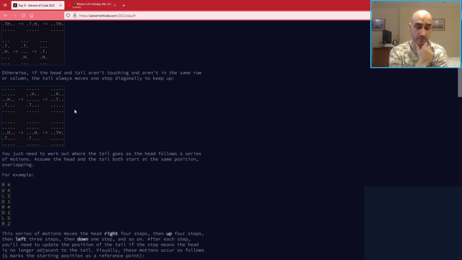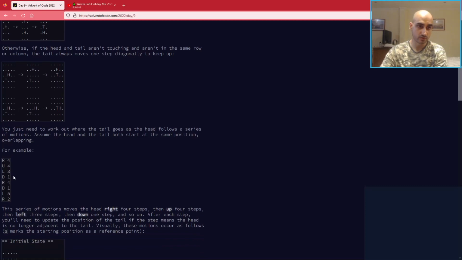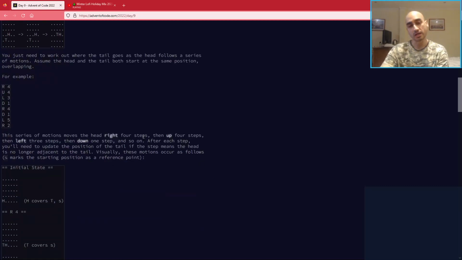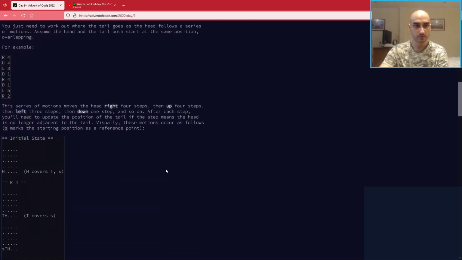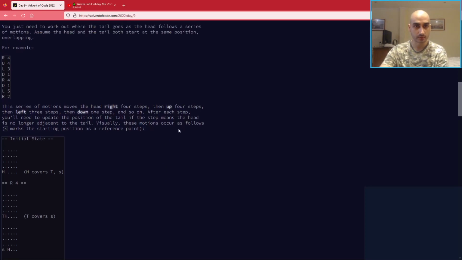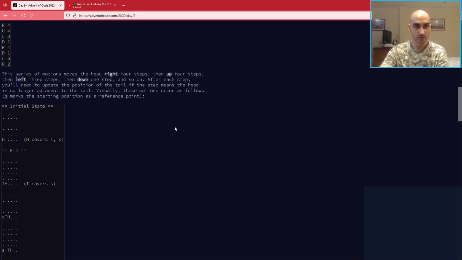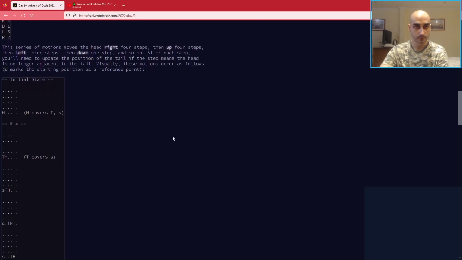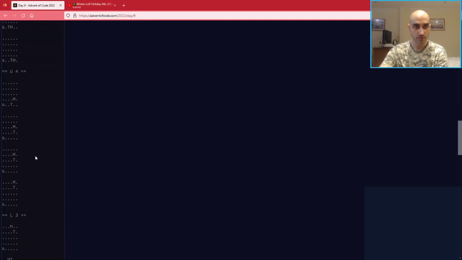You just need to work out where the tail goes as the head follows a series of motions. Assume the head and the tail both start at the same position, overlapping. The series of motions: right 4, up 4, left 3, down 1. Okay, so every time you do a move, you just have to work out where the tail ends up, if it even moves. We don't need to create a grid or anything.